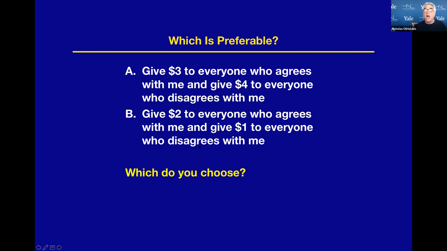So this is regardless of whether you think a hot dog is a sandwich or not. You formed yourselves into two groups now, those that believe the hot dog is a sandwich and those that do not. And now you're making a choice about how to allocate resources. Who's gonna pick A? Maggie, what percentage do we get? 25. 25% pick A. And who picks B?